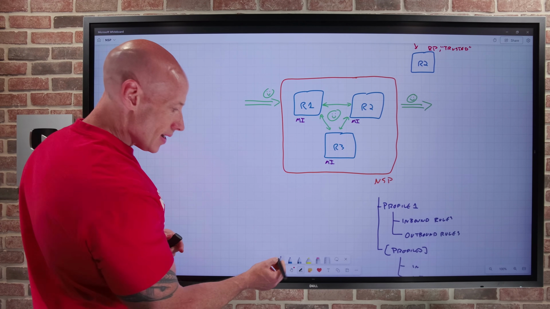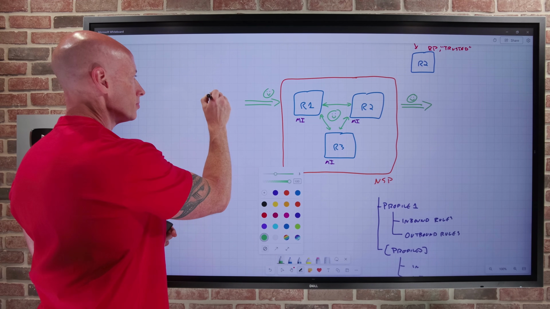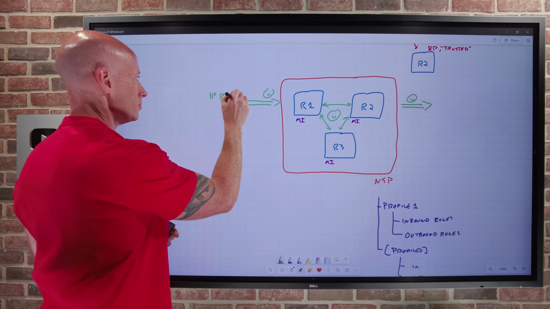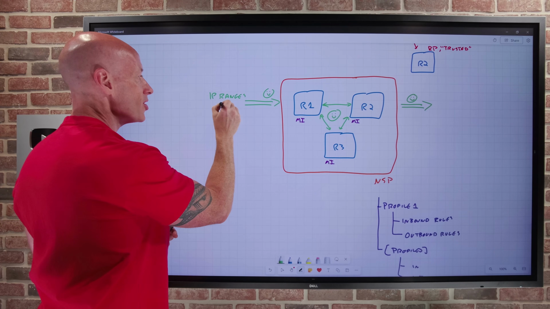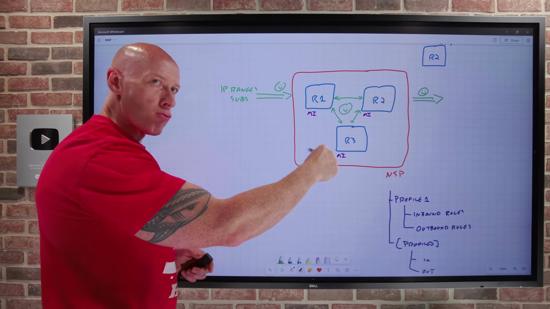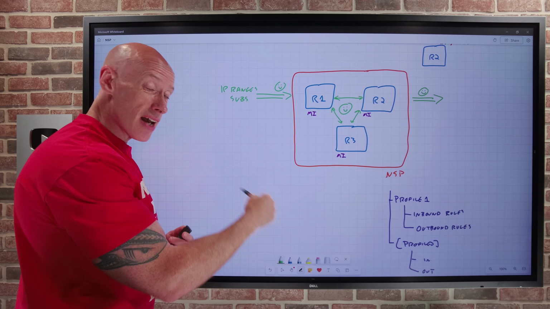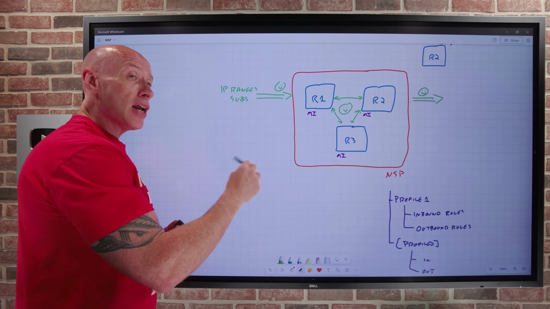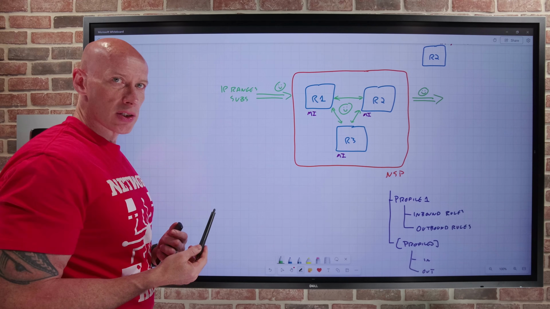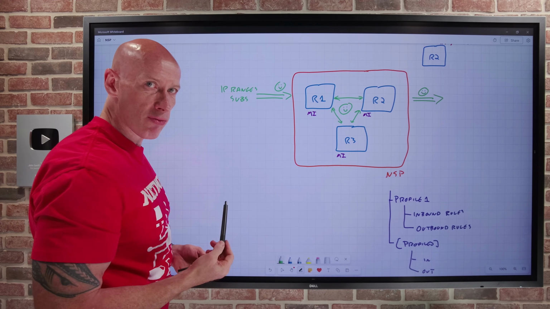So what I can have here is IP ranges and other subscriptions. So the key point about this is, I have some set of resources, but maybe I have another subscription or set of subscriptions, and they all need to be able to talk to these resources. Maybe this is some core set that is used by many, many different things.